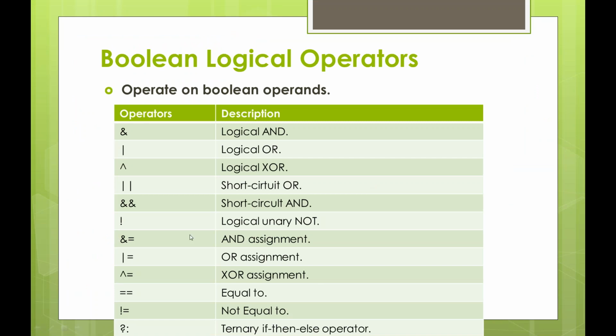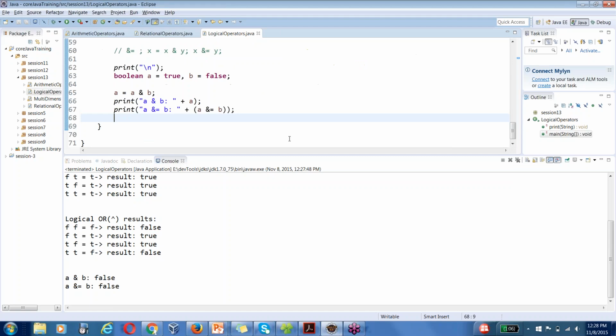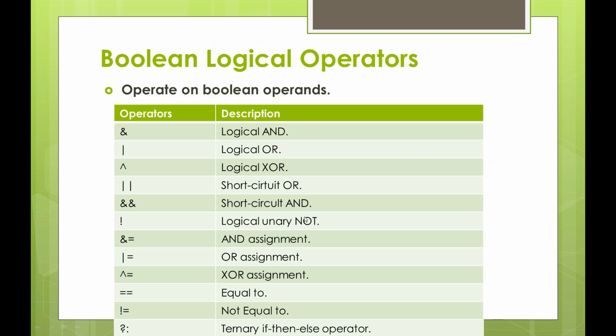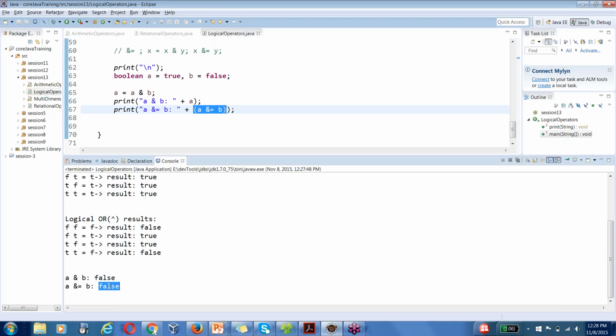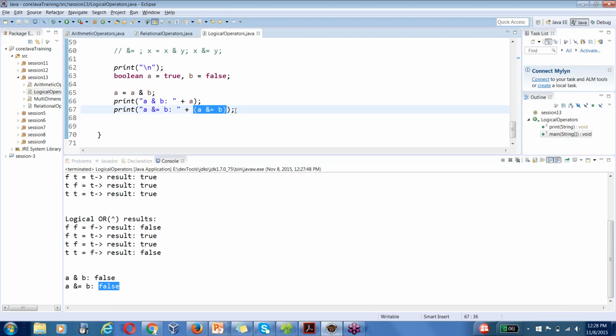Okay, all these things, not equal. Now we will see the not expression. We have not seen this particular logical unary not, right? So we know that the value of this particular expression is false. In some condition, say for example, somewhere you want to check whether this is false or true. The result is false, but you want to invert that result. Inversion is nothing but, if the expression is false, it will become true. If the expression is true, it will become false.